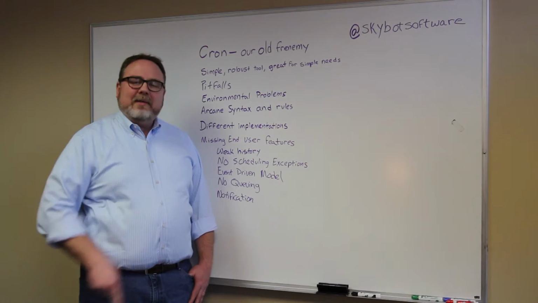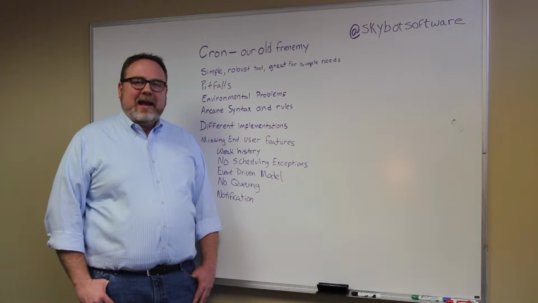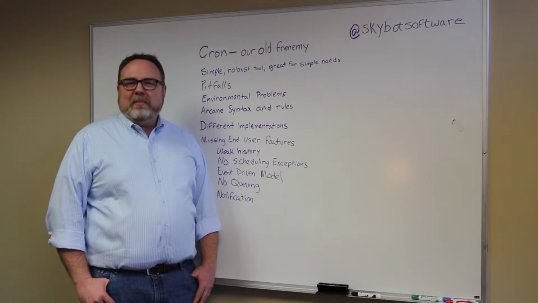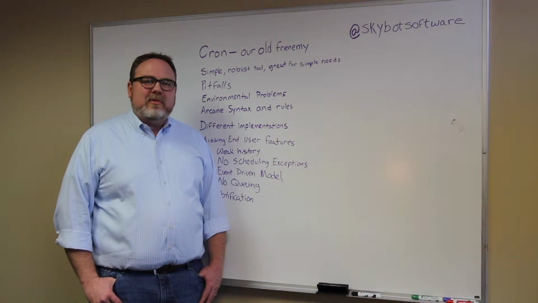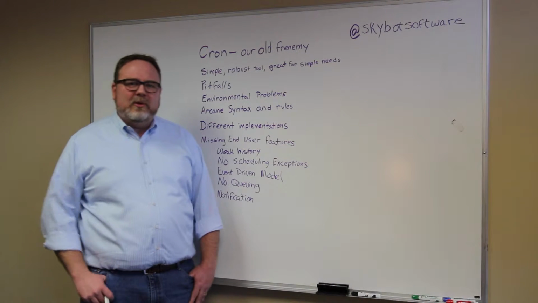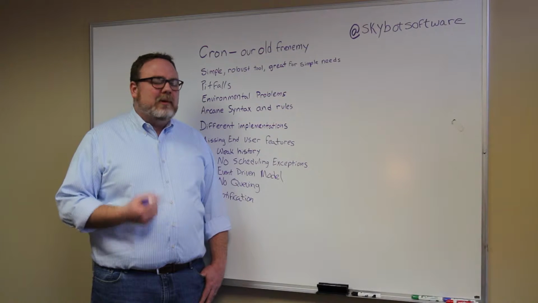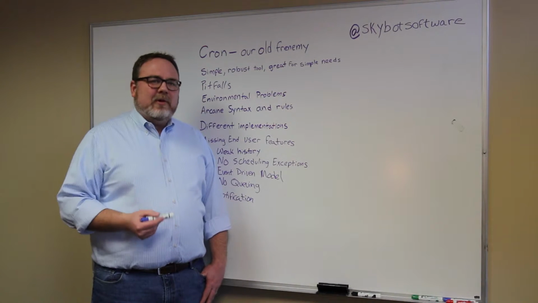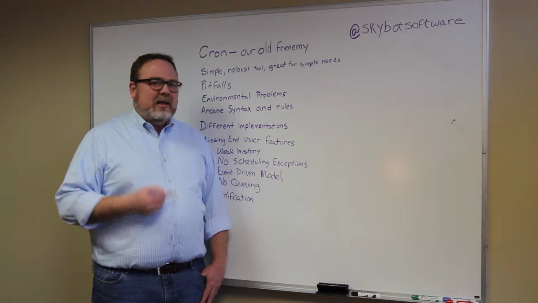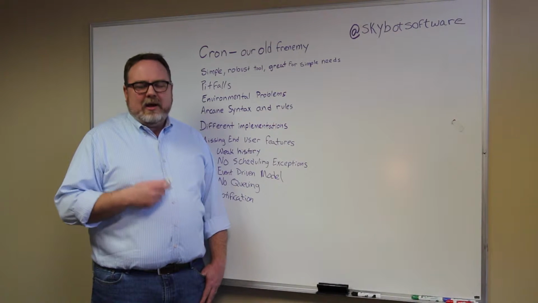So what we're going to talk about today is our old frenemy Cron. Cron is a task or job scheduler that's been provided with Unix and Linux systems since pretty much the dawn of time. It's a simple, robust tool that's great at doing simple things. It's really good at that. But if you're going to do anything complex, I think you're going to find that it rapidly becomes very difficult.